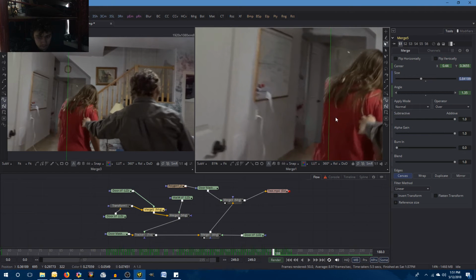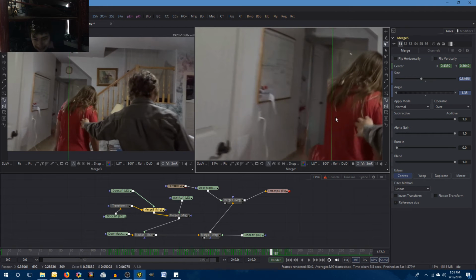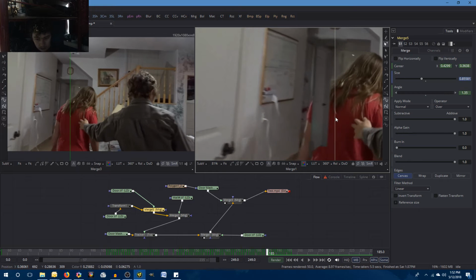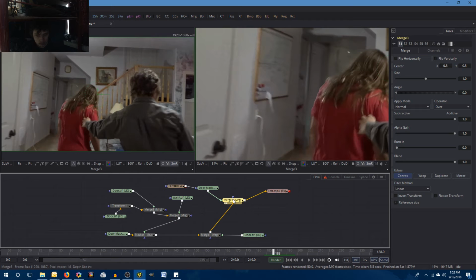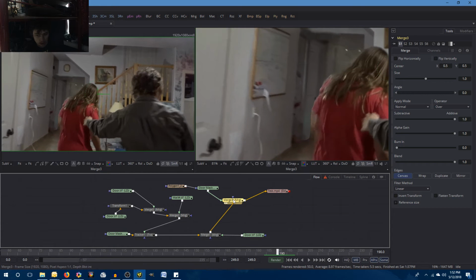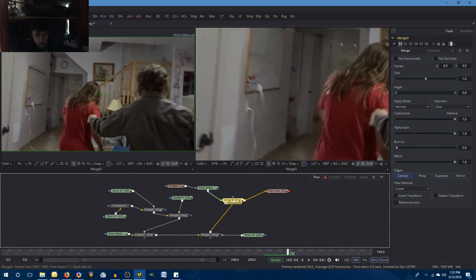So, like, oh, that looks... This should actually be set to 2. Yeah, no, that's not the right. That's not.